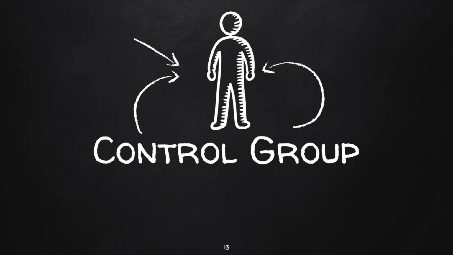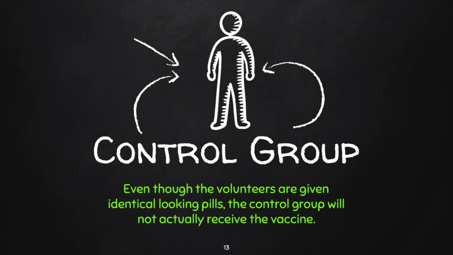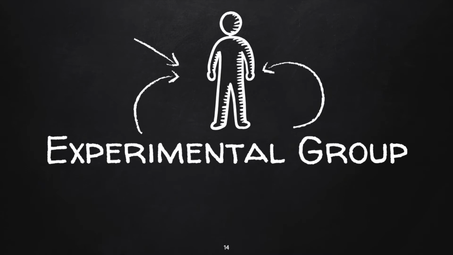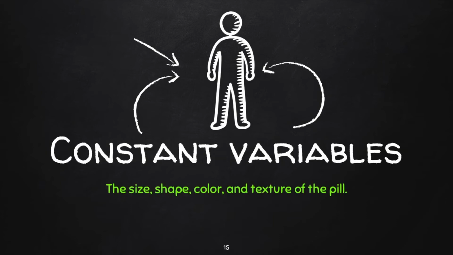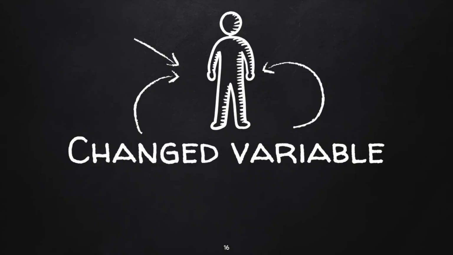So the control group, theoretically, it's as if we did nothing to them, but no one knows who the experimental group is until the end of the experiment. The experimental group will receive the pill with the medication in it. Then there are constant variables. The pill stayed the same: the texture, the color, the shape, the size. They knew they were taking a pill, but no one knew if it had actual medicine in it or not. That way it gives us more credibility for our results.